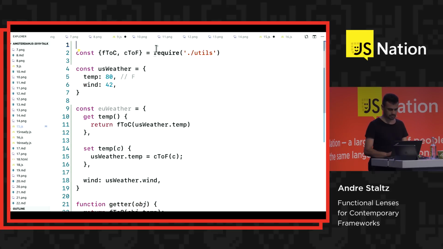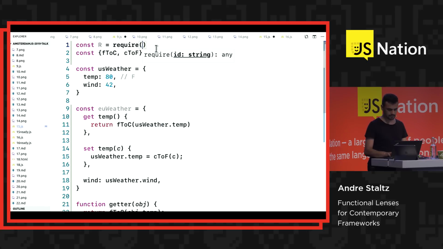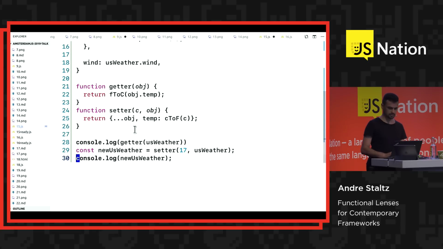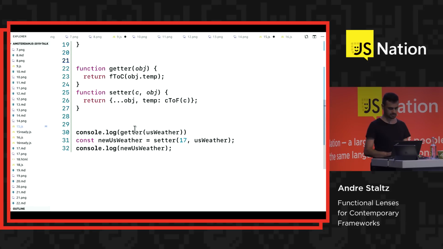One of the nice libraries for functional programming is called Ramda. And you don't really need Ramda, but it gives you some nice things. So for instance, one thing I could do is just bundle these two functions in a thing called lens. It's probably an object or something. I don't really care because Ramda takes care of that for me.